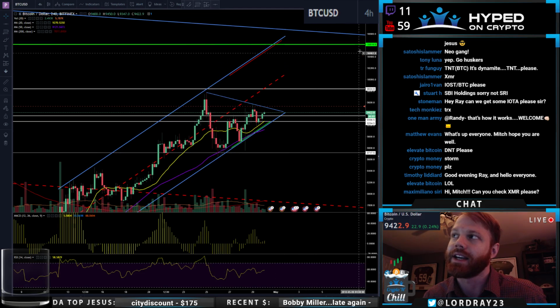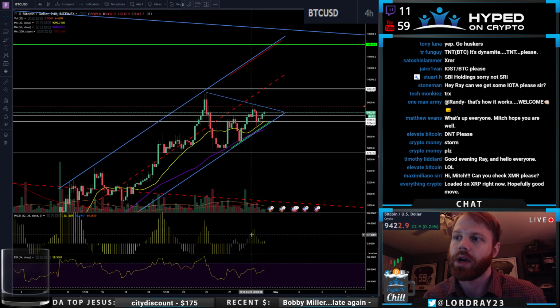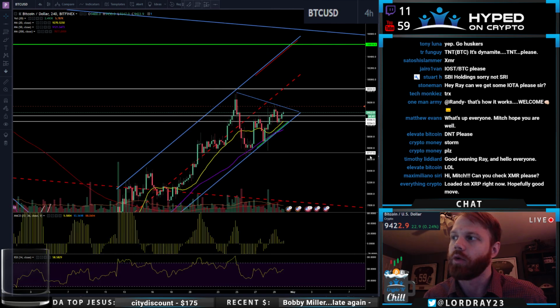We're talking 10,600 level. If we could break to the upside convincingly with some volume, a nice spike in momentum, and we don't make bearish divergence. That's a tall order at this point. This was a nice little spike here. We got to see some real nice moves up. Let's just build each time, just keep making higher highs, higher lows.